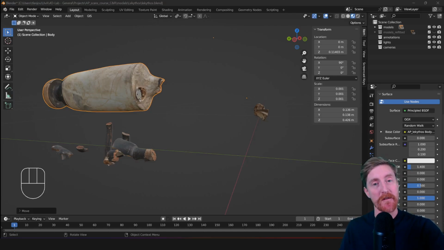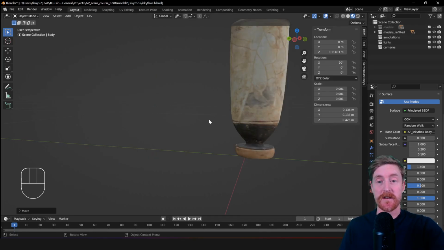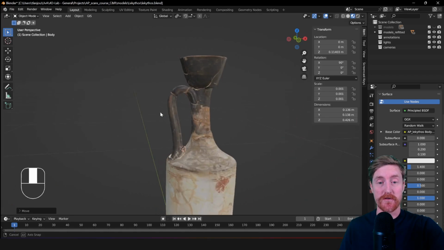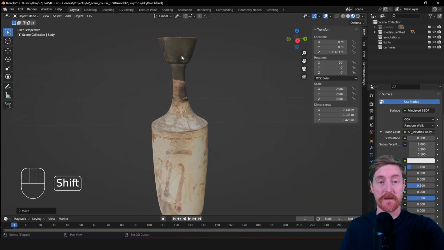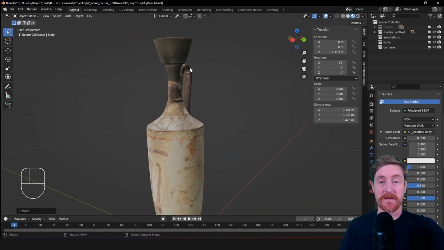This is a video about virtual puzzling with fragmented objects. So in the case that you have a 3D scan or multiple 3D scans of an object that is in fragments, and you want to put it back together virtually in order to make a visualization of how the whole object once looked like, these are techniques that you can use in Blender. So from these fragments we go to an object put together like this.